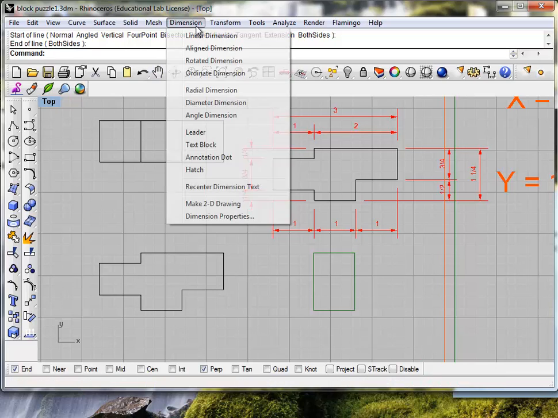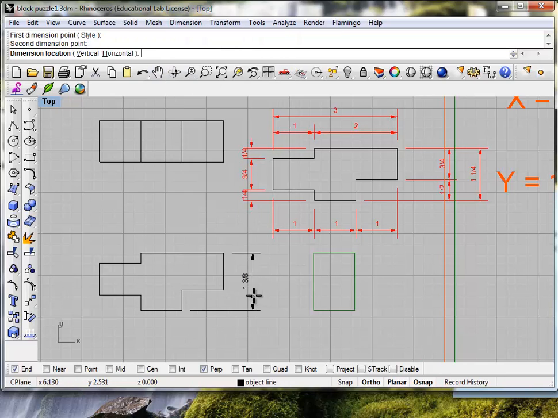Let's verify that I've done it correctly. That's 1 3/8. So now something's not right with my measurements. It's probably this here. This here is not the right measurement. I just assumed that it went all the way down, which it actually doesn't. So what I need to do is do some adjustments here. Now you could have probably taken care of this prior to it, but just as an example, if you do mess up, there are ways to solve your problem.